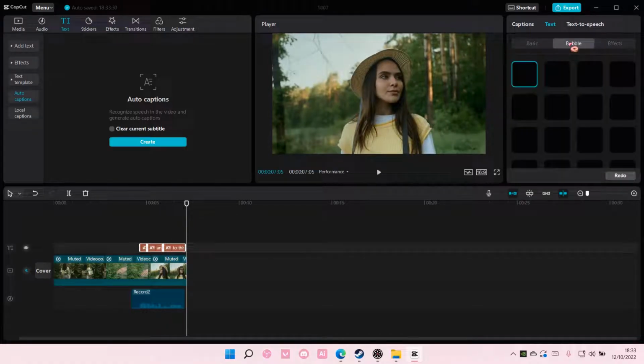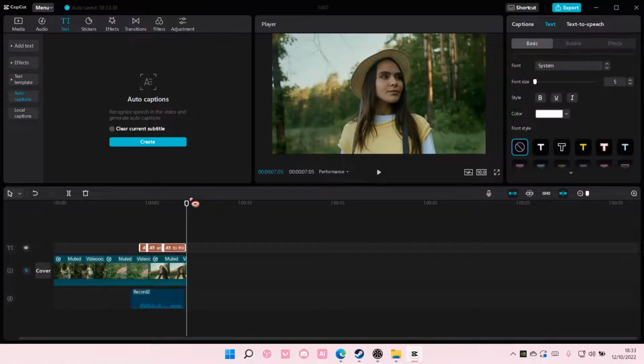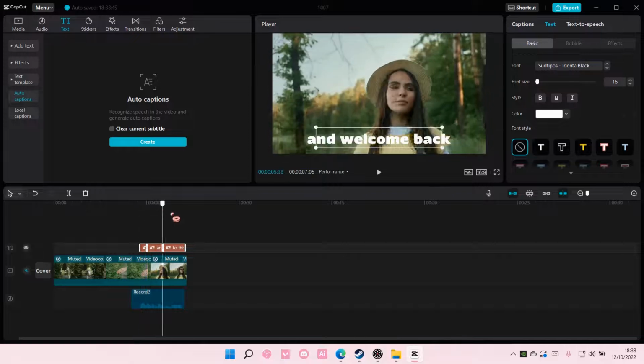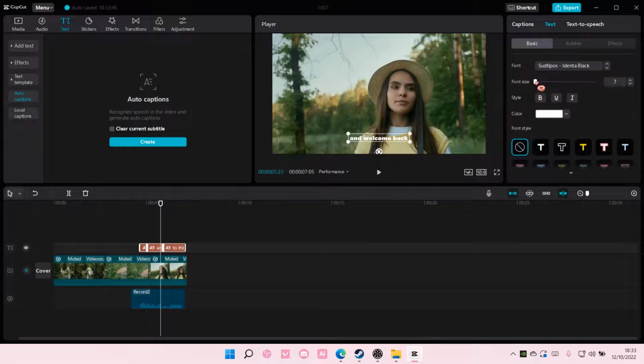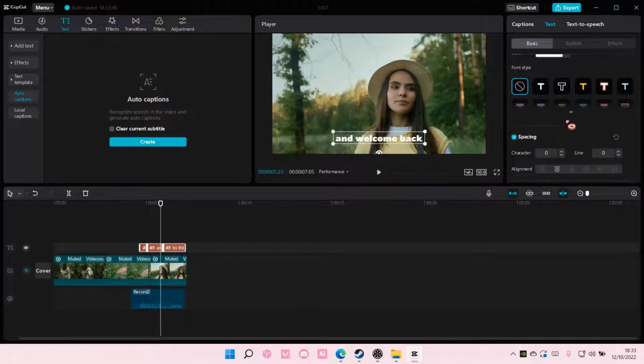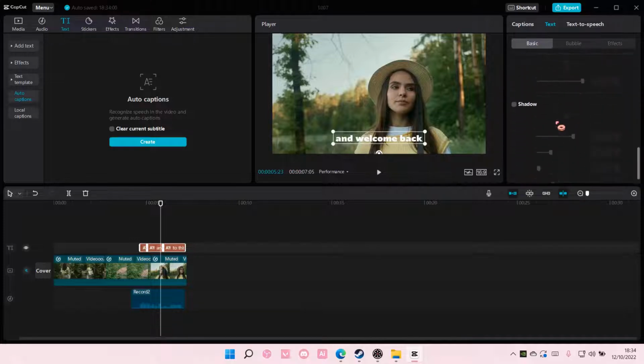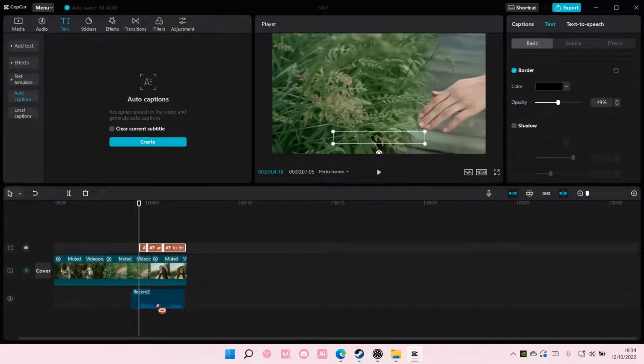You can, I think, yeah, you can edit the fonts too over here, and also the font size. It's going to add it to the whole thing, so you don't have to worry about editing it one by one. I'm just going to add, I guess, a border to make it kind of like a caption, like so. And that is basically it.